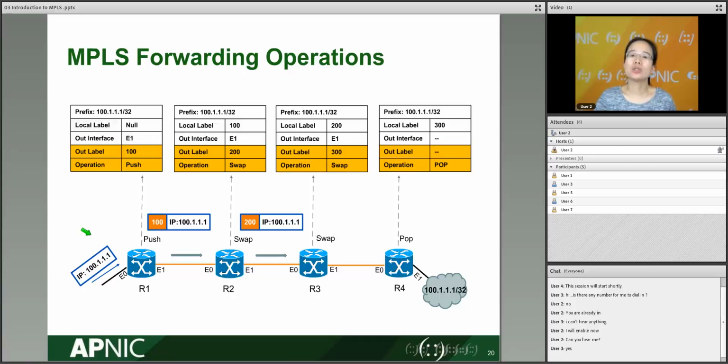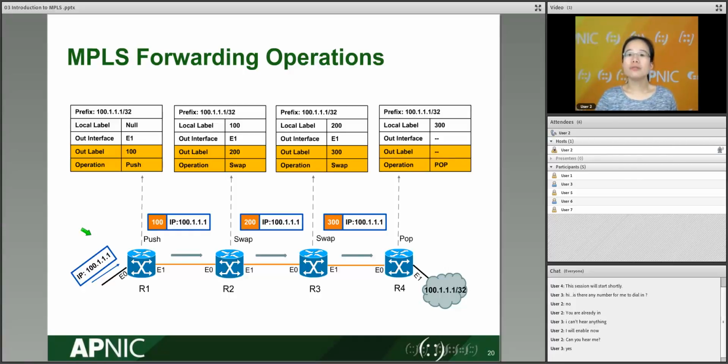So we added the 200 out label. In fact, this is distributed by router 3. That's why we call this the local label, and in some routers, we call this the incoming label. Okay, 200. And then the out label is 300. We still call this swap, change the label and then continue to forward.